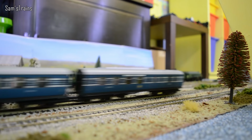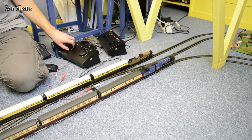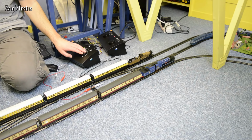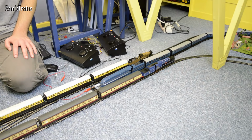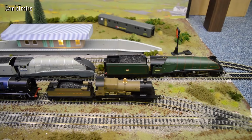Okay, time to stop some of these locos then. The Merchant Navy class first, and then very quickly the City class. And let's just speed up the Coronation again, because I don't know where she is, but here she comes. There we go, and I will stop her there. Okay, time to put these into that siding as well then, and I will show you all of the fast locos together. Alright, so there you have it then everybody, six very, very fast steam locomotives.